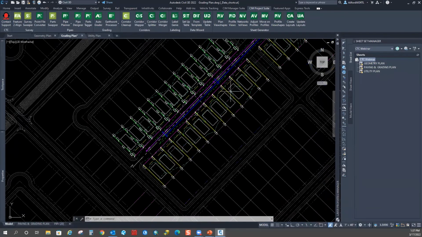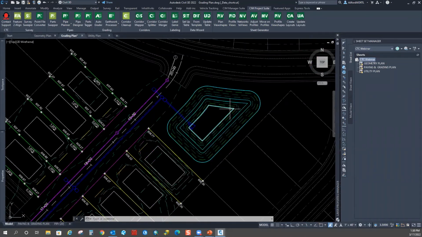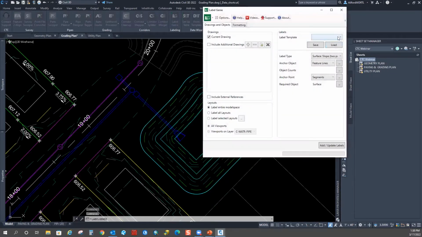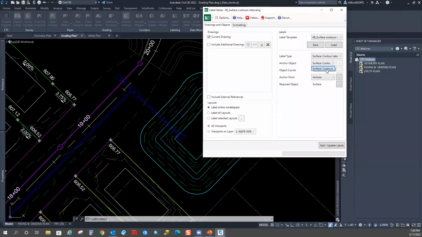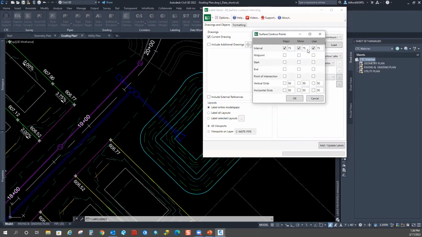All right. So we're getting pretty good there, getting that all in there. We're going to add maybe some labels over here for the pond I created. So we have something for surface contours at intervals. I'll load that guy. And then this one brings up surface contours. We're going to do some surface contours object. The vertices, we'll look over here. And then this is where it's going to go from major to minor and then a user defined contour.